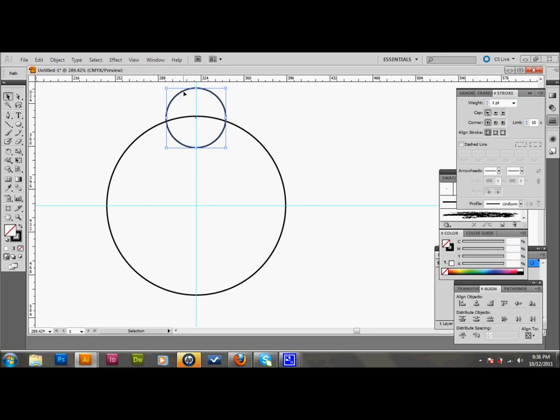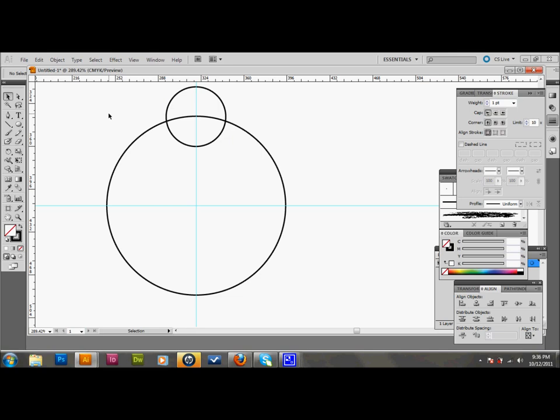Then what you'll do is you'll take your smaller circle and make it centered. The center of this circle will be touching the perimeter of your bigger circle. So actually, the outer two anchors, the right and the left anchor, will be above the outer edge of this circle, but the center will be right on that line. And then it should look like this right now.